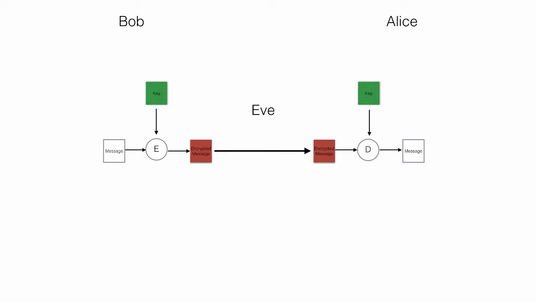In our scenario Bob and Alice have both created a key pair of asymmetric keys. Bob has a private key that only he knows. He handles it with care, making sure that no one else gets hold of the private key. He also has a public key — this key he distributes to everyone who wants to have it. He might even put it on his public web page or in the bottom part of all outgoing emails. Alice has a copy of Bob's public key and probably also Evil Eve. These two keys, Bob's private and his public keys, are created at the same time and they have a relationship.